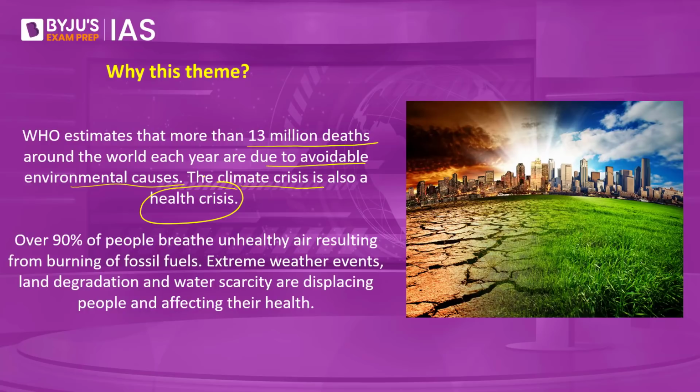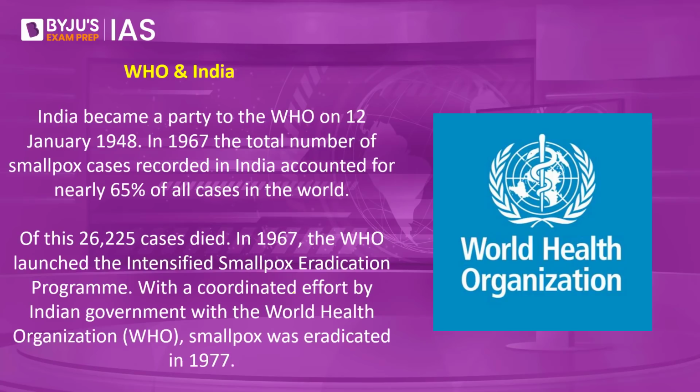There is an increase in the frequency of extreme weather events, land degradation, and water scarcity. All of that leads to displacement of people and in turn affects their health. So everything that is related to climate change and climate activities, all these natural disasters that are taking place, are taking a toll on our health as well. This is what the WHO says, and that is why they are trying to put back the focus on the health of the planet as well.